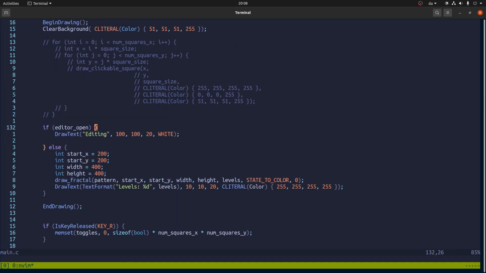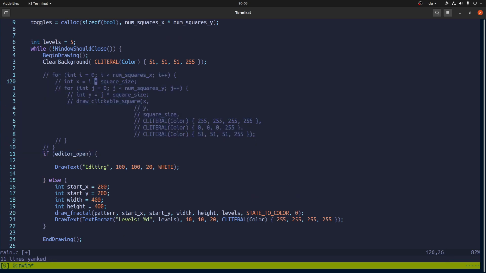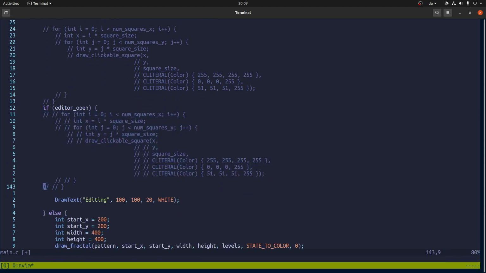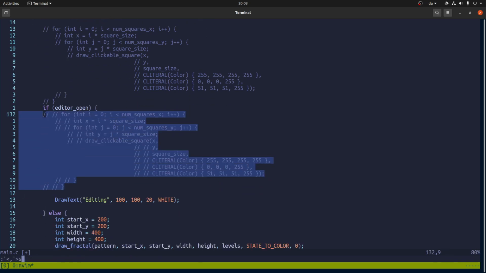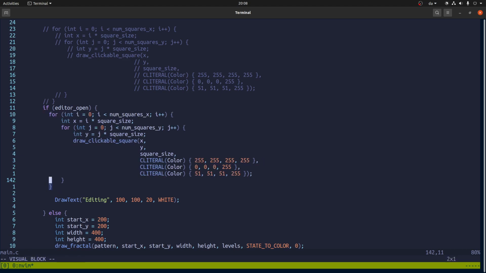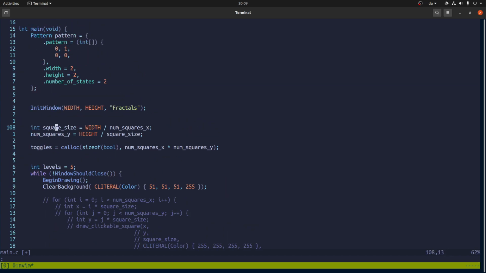So if the editor is open, then I actually want to draw a small, I kind of want to keep this. But yeah, that's not what I wanted. And now how many squares do I want?